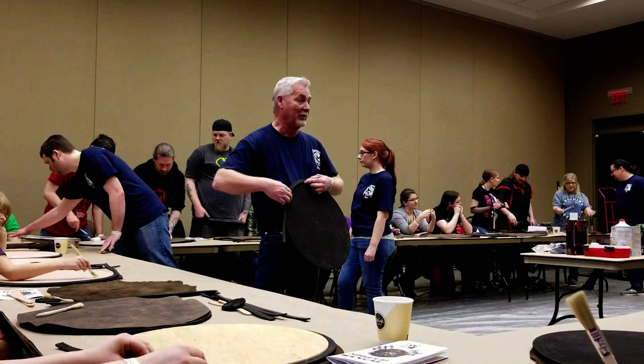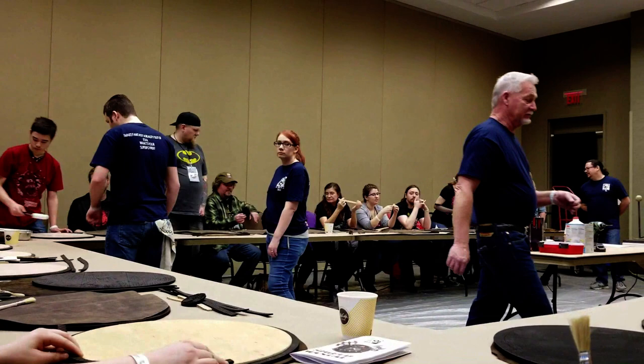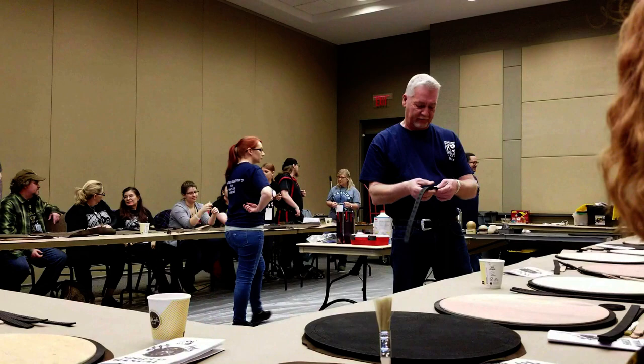Okay. If you want to get a little more creative, you can undercut that. I would suggest matching your pieces. Okay. So once you start putting this on, know that you don't want to end up with a gap like that. So we're going to have to cut and make sure that we have exactly the same spacing.